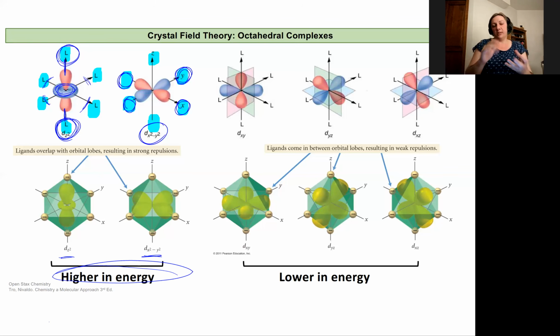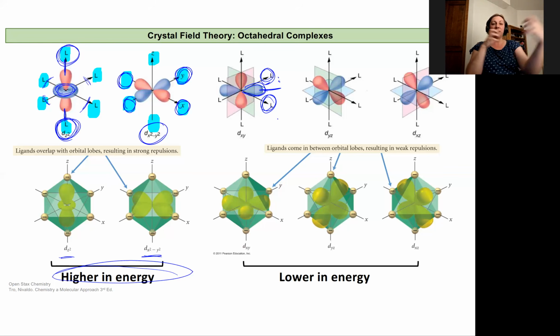And then looking at our other ones, we can see that our dxy, dyz, and dxz are all very similar in that they have the lobes of the d orbitals in between the 2 axes on any 2 of our planes. And so dxy goes in between the xy plane. And so we're not going to have direct overlap. The orbital comes right in between 2 of our ligands. And so it'll still experience a repelling effect from those electron clouds of those 2 ligands. However, it won't be direct and head on, and so there'll be more distance in between that d orbital and the ligand electron cloud.